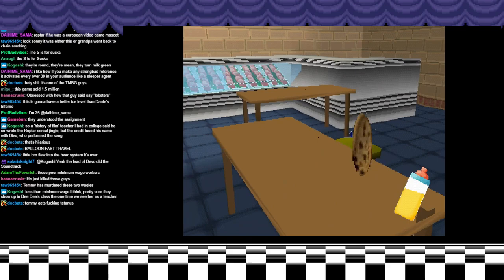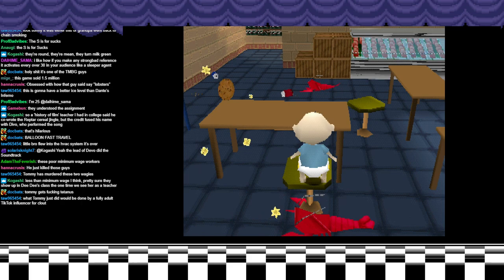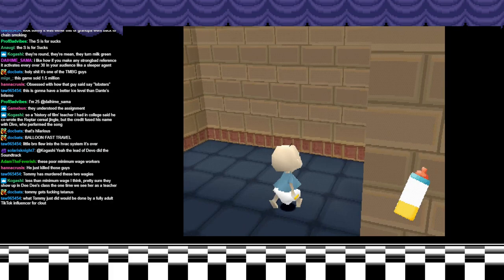I want that cookie. Oh, God! Man, that lobster really wants to eat this kid. Okay, I'm giving up on that cookie. We're just running as fast as we can through this level. Did I do that? Oh, there's a cookie.